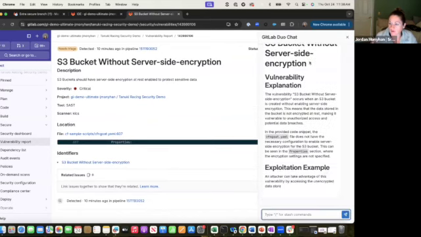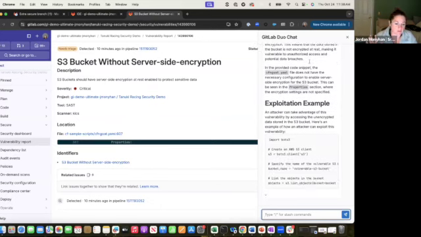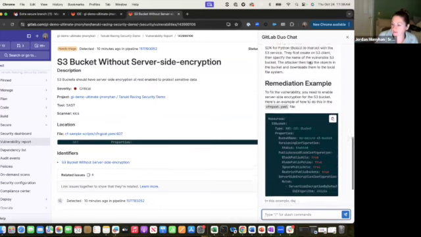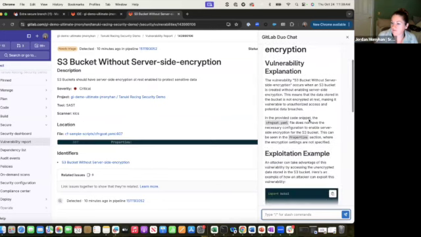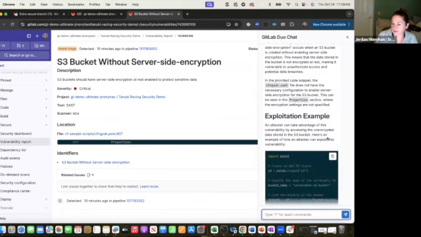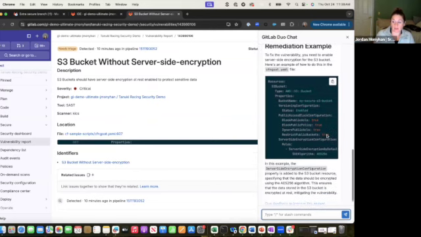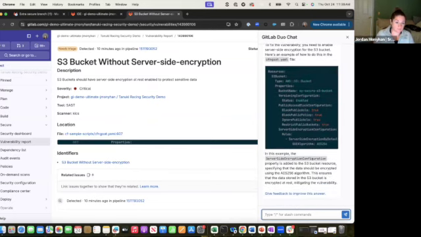Then Duo gives us an explanation of this vulnerability. It gives us an explanation of how it can be exploited, and then it gives us a quick remediation example as well.